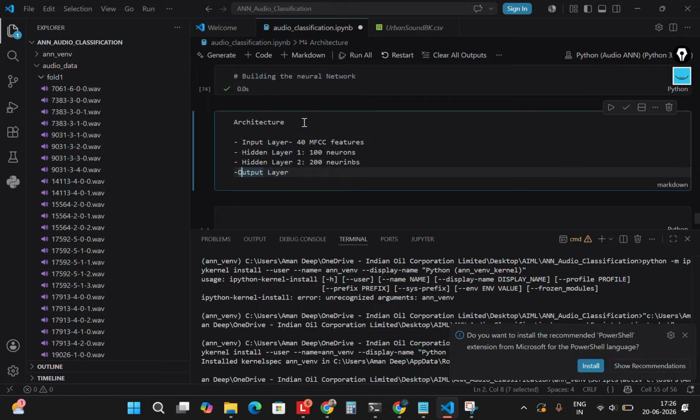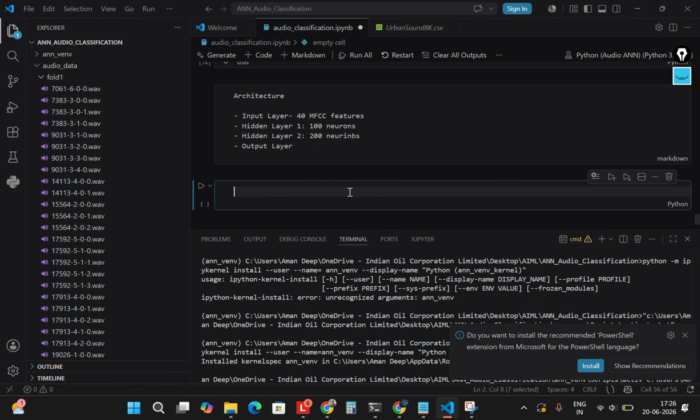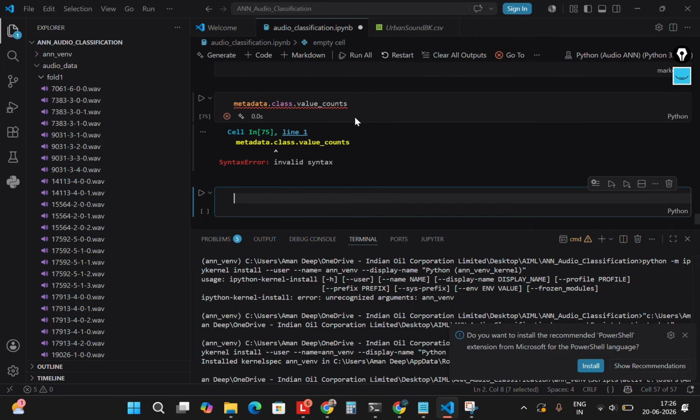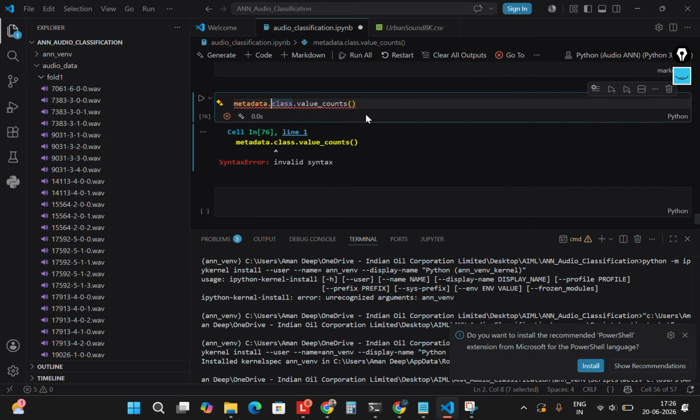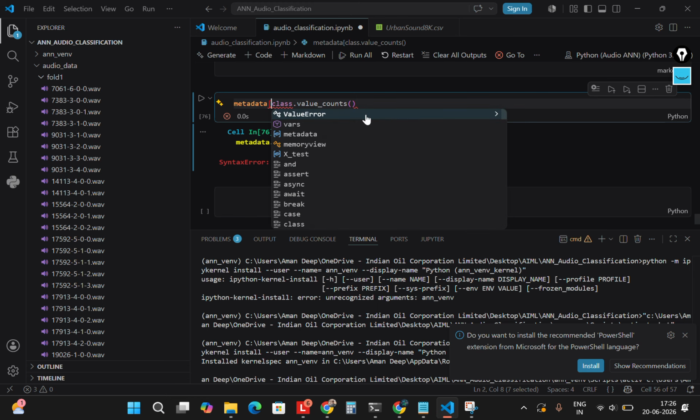The output layer will be containing how many outputs? Very interesting. For that, we need to check metadata class, in square brackets, dot nunique.